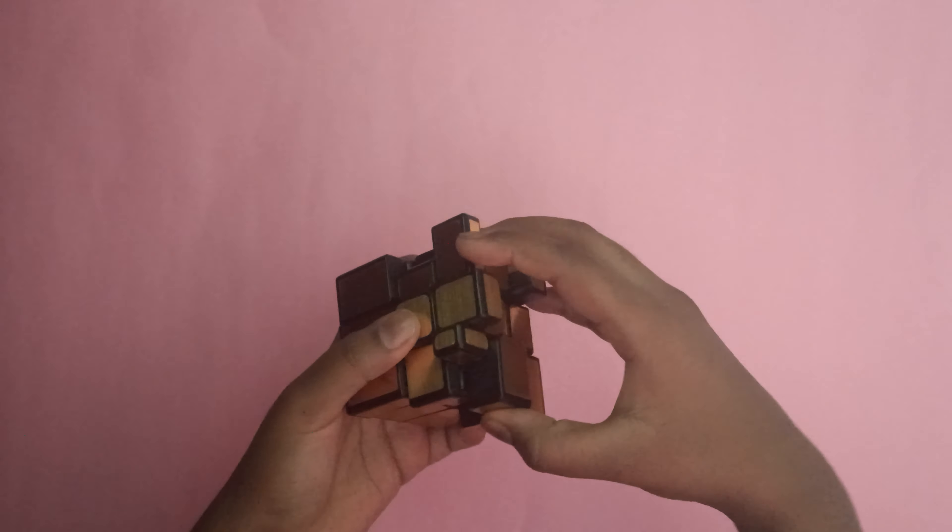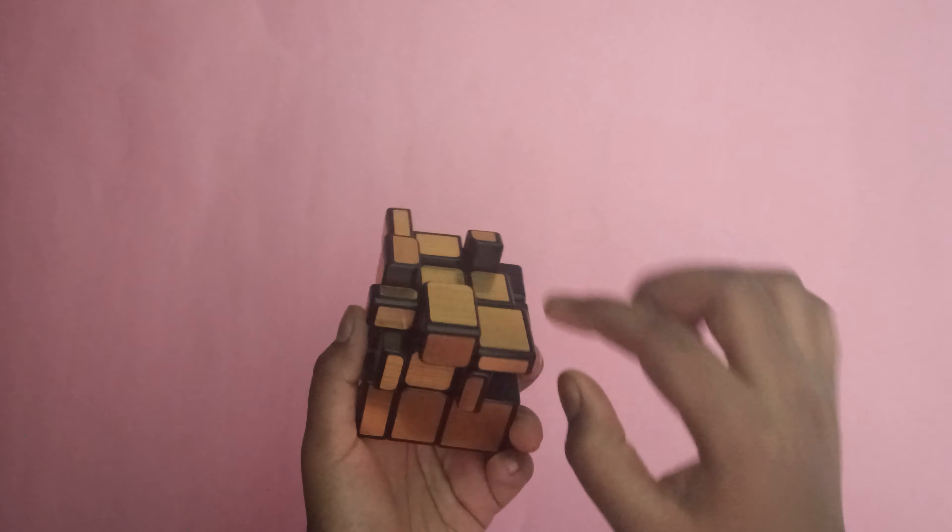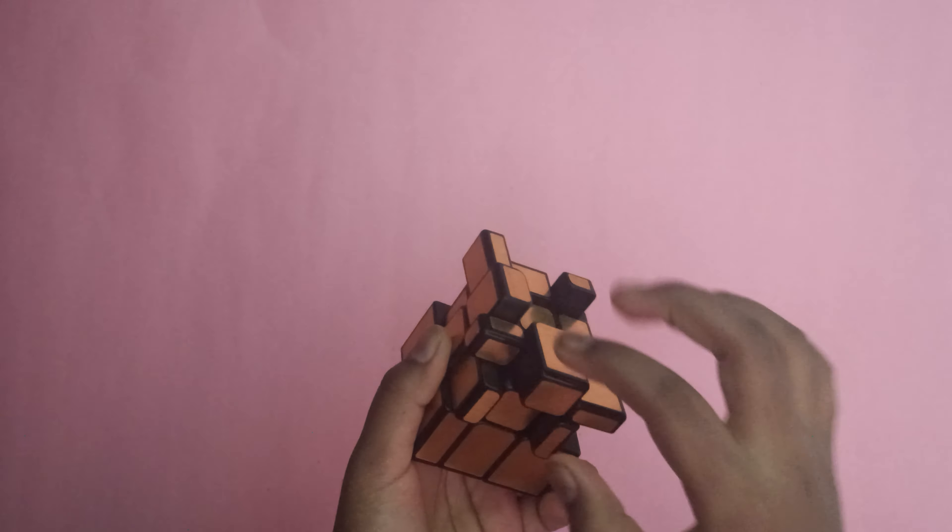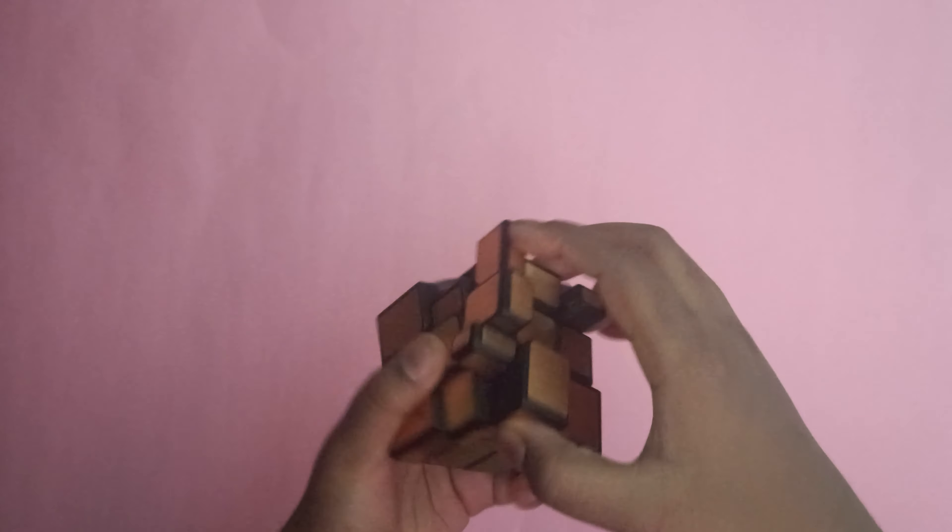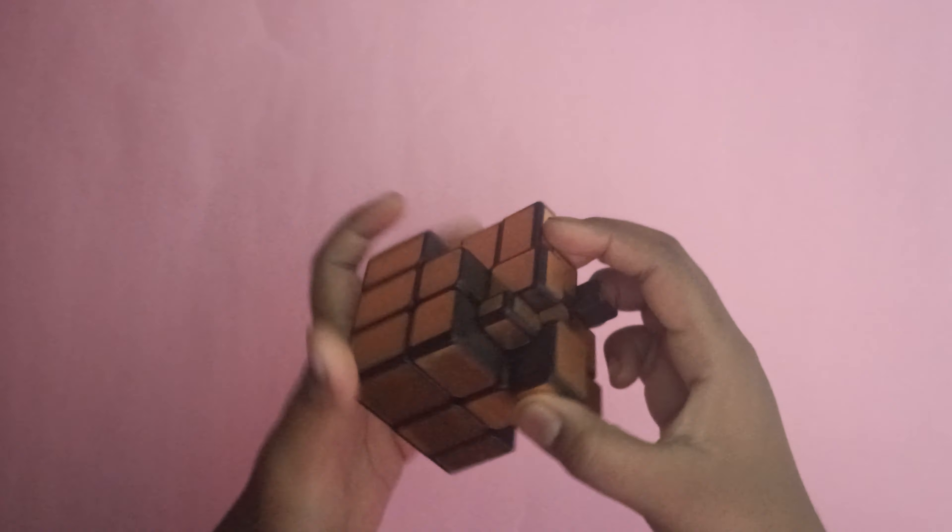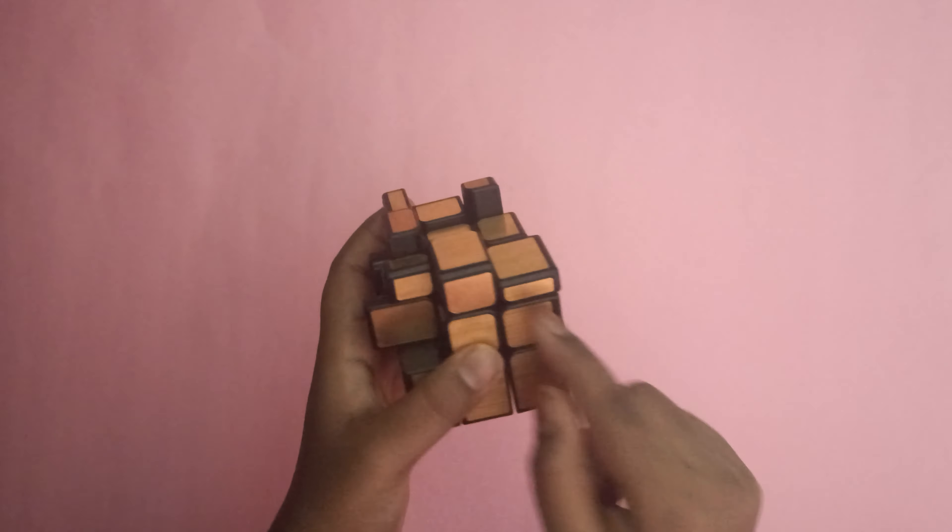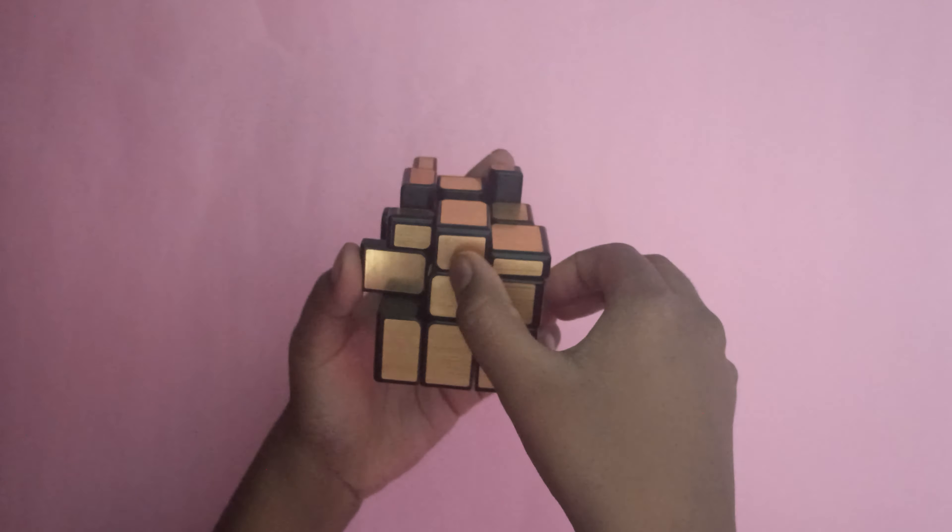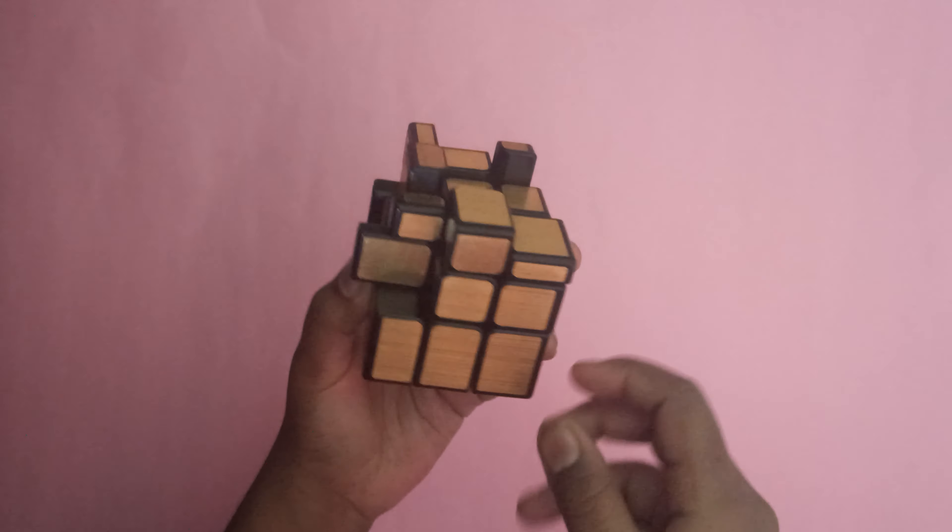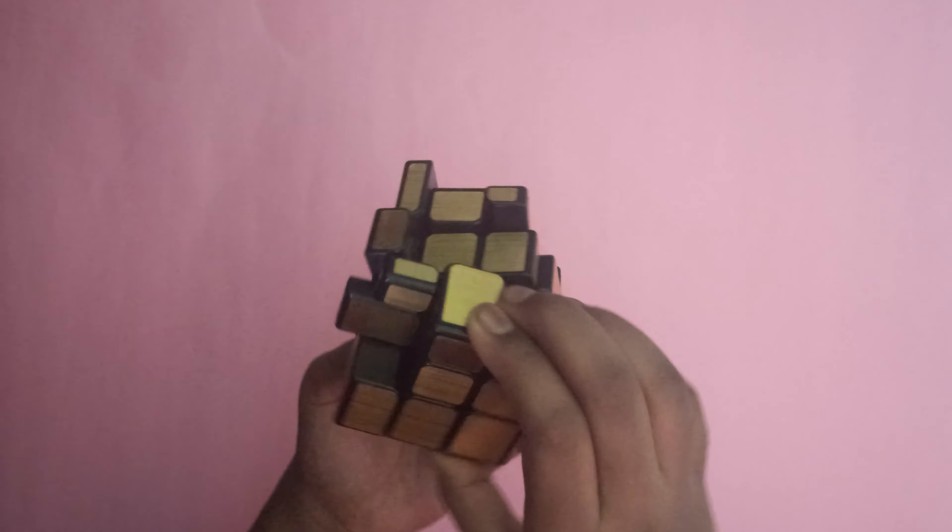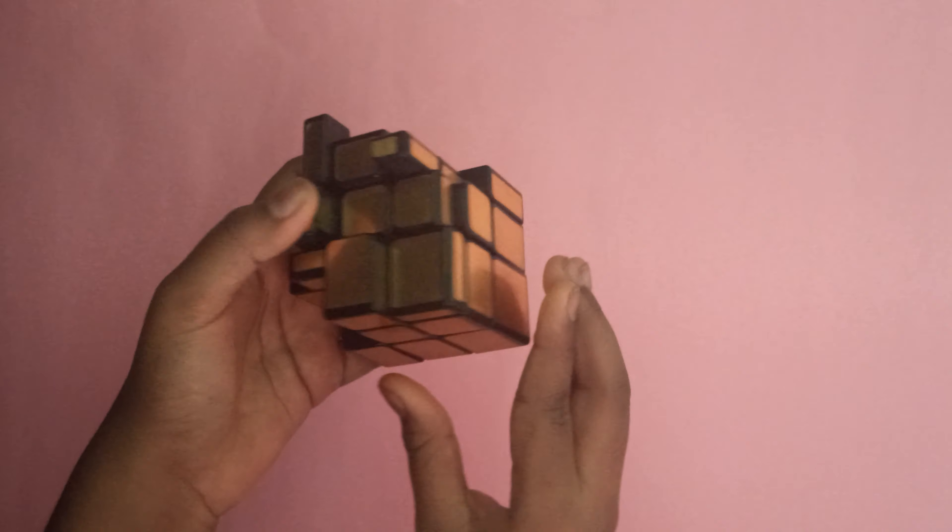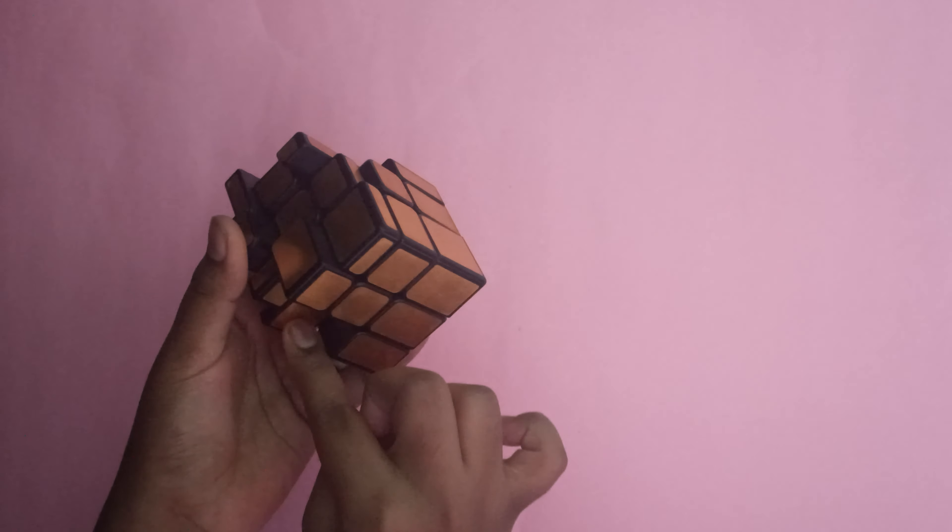Now what you do is check this block, which center it will be level to, and check. Yes, this is fine, this is level. So now what you do is move like this - it may come here or here. Here or here, we don't know.